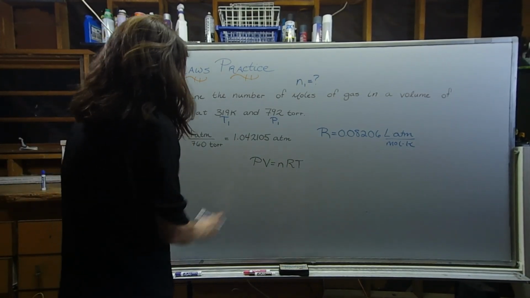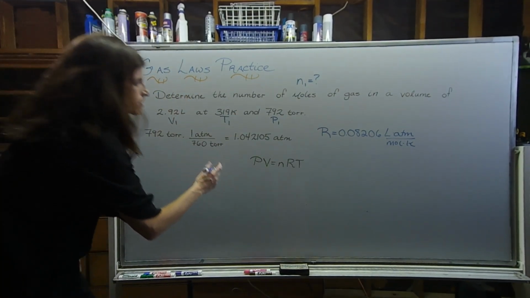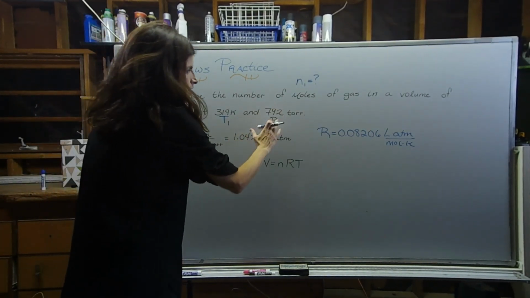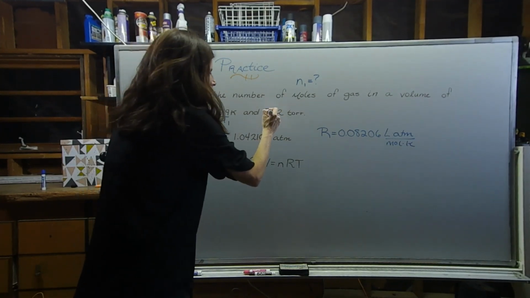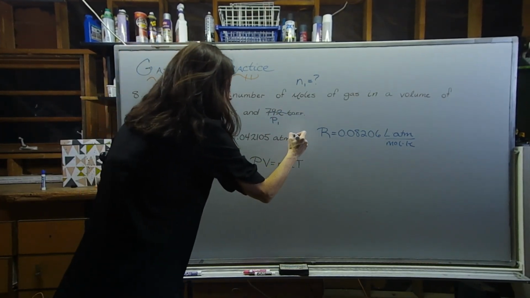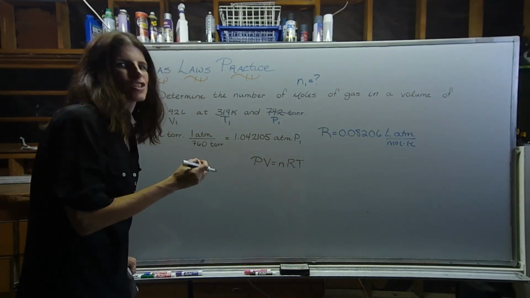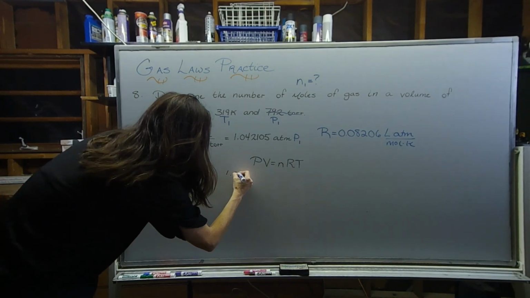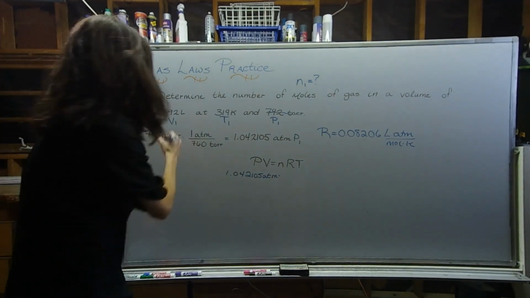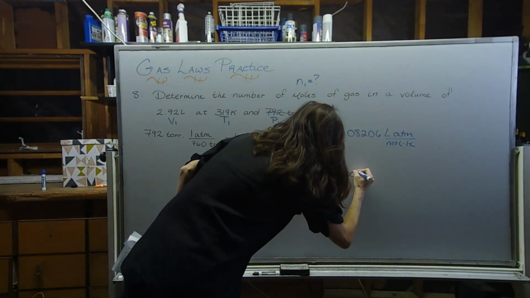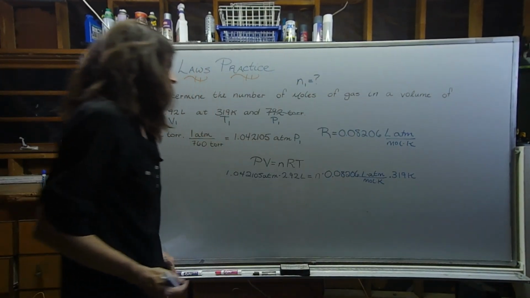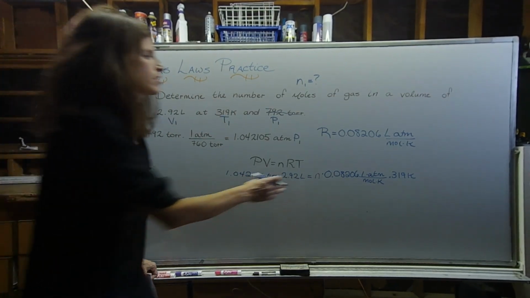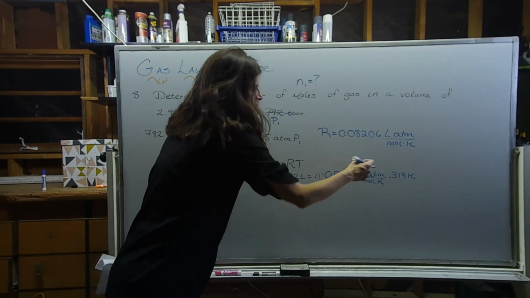So PV equals nRT. Just start plugging everything in where it belongs. One thing I've done, embarrassingly enough, is I see this P1 here and I'm always tempted to put it down here. So if it helps, maybe cross that out, because this is the P1 now that we actually have to use. Don't grab the old unconverted one. So plugging and chugging. Alrighty, since I'm trying to isolate n right here, I'm going to divide both sides by R times T.